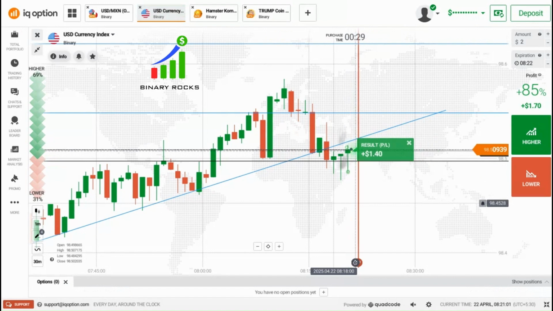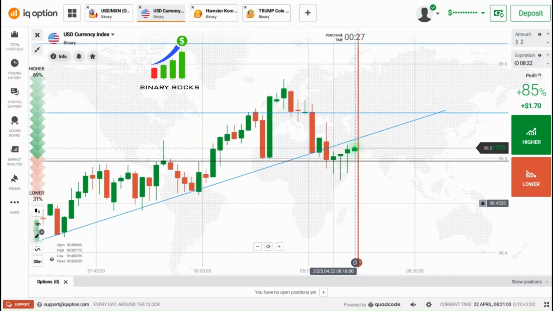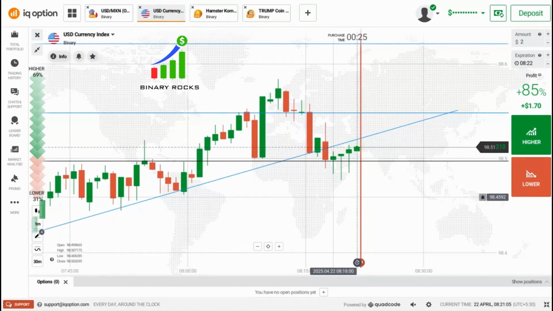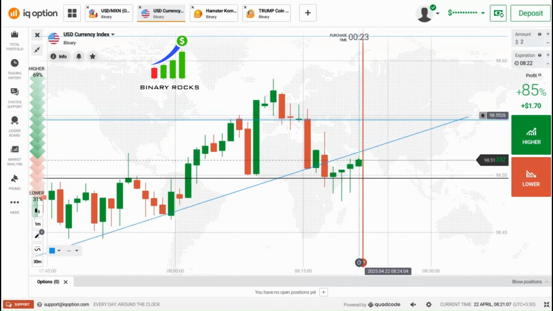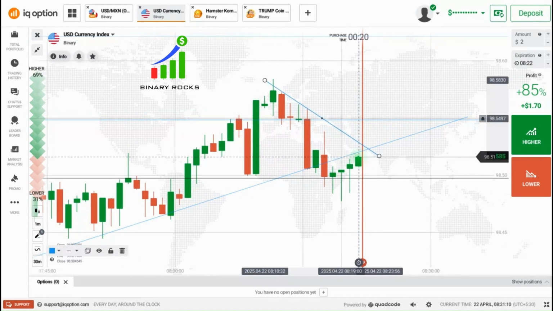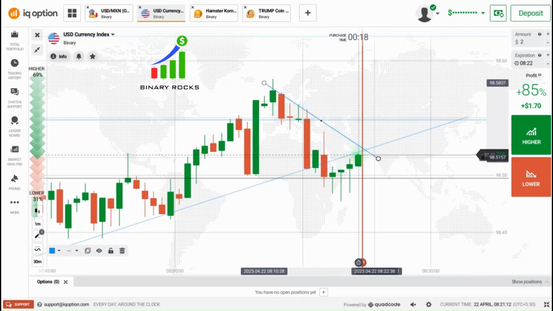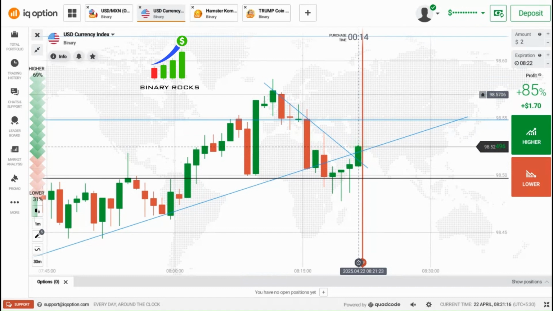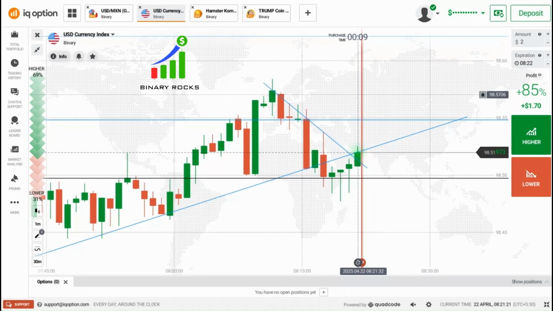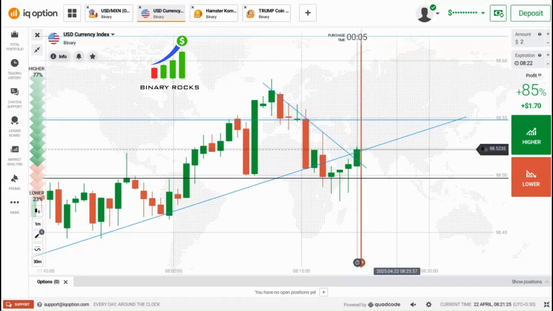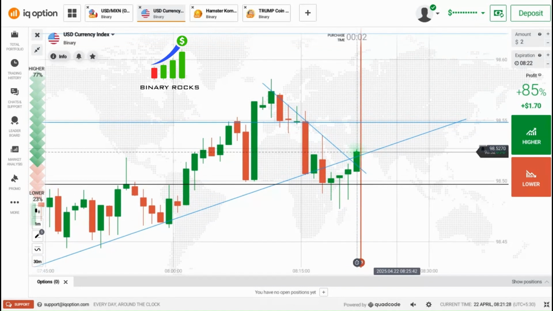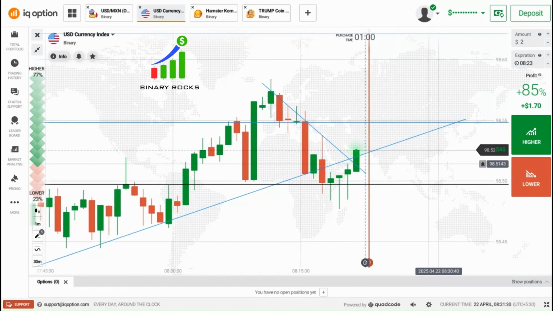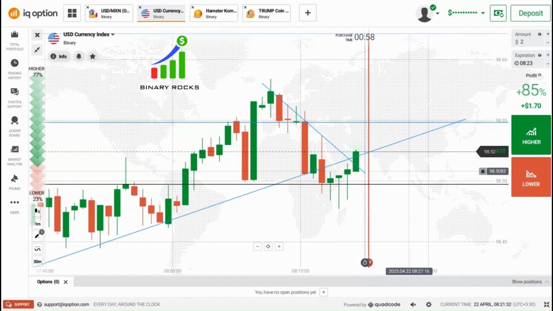Just now the market has come. Okay, here also, yes, we can go with buyers. Can we check? Yes, I can go with buyers. Let me draw a level to see whether I have any opportunity or not. Okay, I have an opportunity, but I missed the entry point. If I take the trade, I won't win easily because the rejections are strong. Maybe from that area I could get more rejections. So that's why I can't take a trade in this candle. I will wait for the next candle.